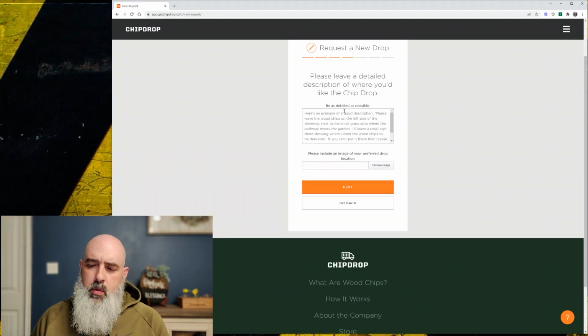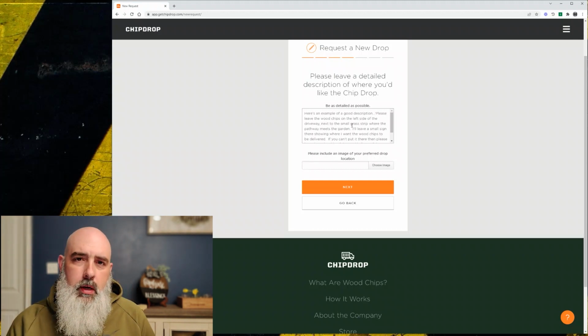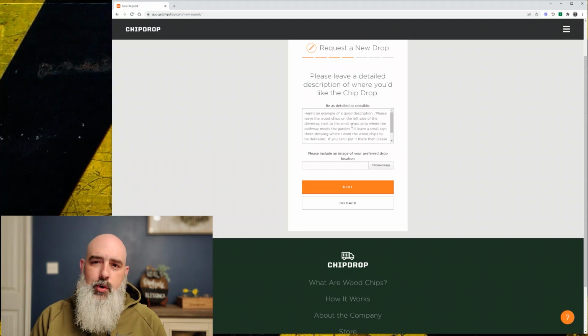So the next section, they want you to leave a detailed description of where you would like the chip to drop. You can even upload an image. And so I went on to Google Maps and I got an aerial view of the road leading up to my house, the driveway. I loaded it into an art program and I drew a big X over right where I wanted it to be dropped. I left a very detailed description, typed it in, how far down the road, which side of the road, so they get the right driveway. I don't want them dumping my chip into my neighbor's yard and then I have to go get it. So be detailed, let them know.